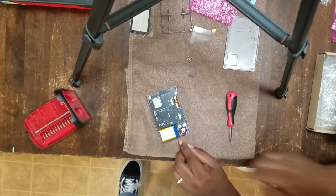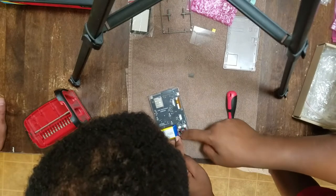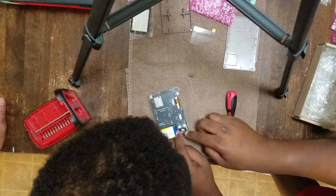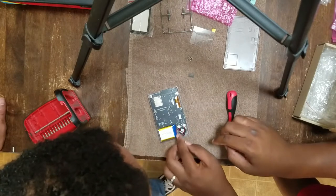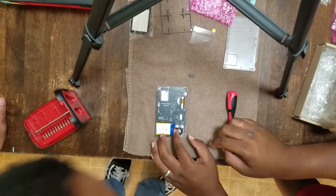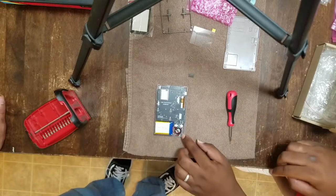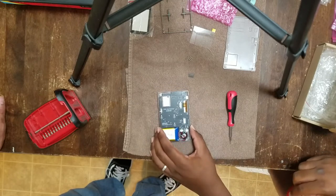Pretty nice. Sweet. So as you can see, there's a screw hole here. So we just want to make sure. There we go. Oh yeah, like this. I see. You can only coil it so much, so as long as it's just out of the way, that'll be the best we can get it. That looks pretty good.